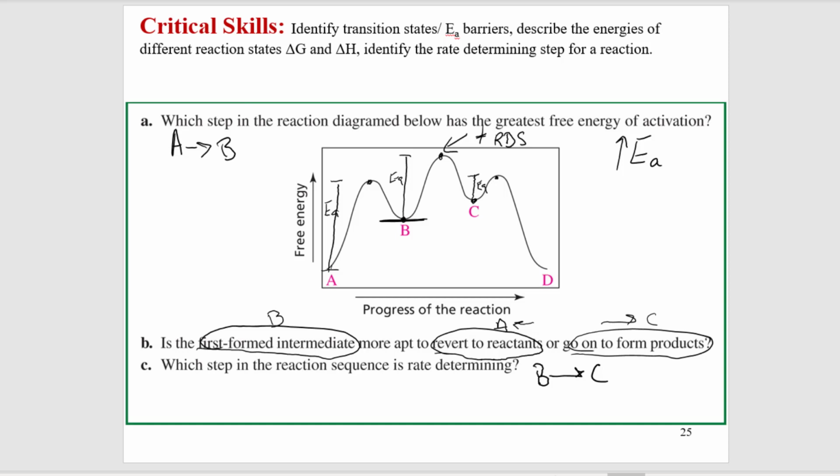And if you look at its relationship to its transition state, B looks more like, energy-wise, the transition state. We'll call it 1I. We'll call this one 2I, and 3I. These are the transition states. B looks more like 1I than 2I in relative energies, according to the Hammond postulate. Therefore, it's more likely to revert back to A than go forward to C. And that makes sense too, because the rate determining step is also the second one. So the answer would be revert back to the reactants.